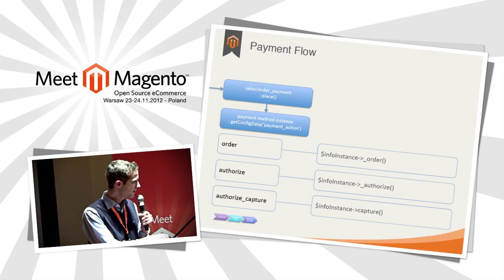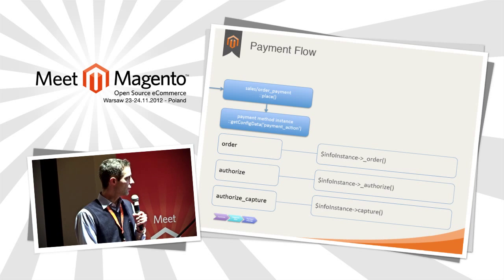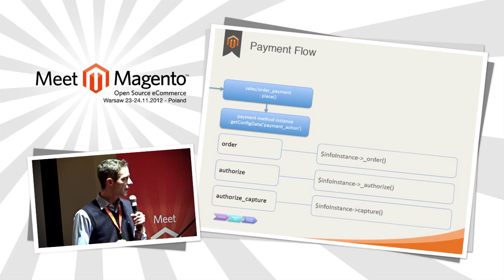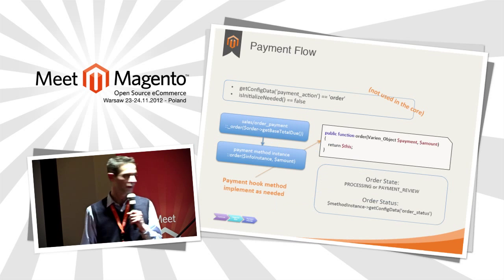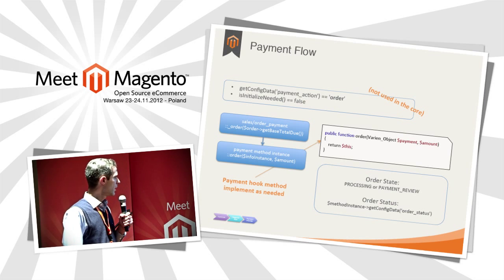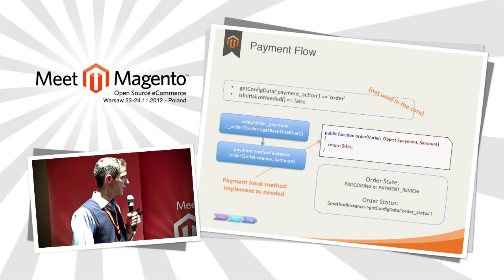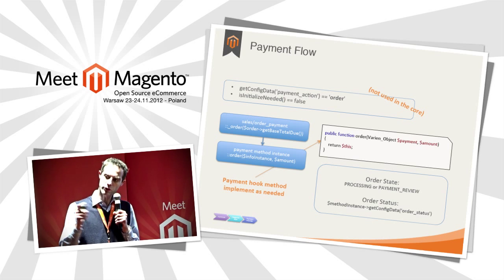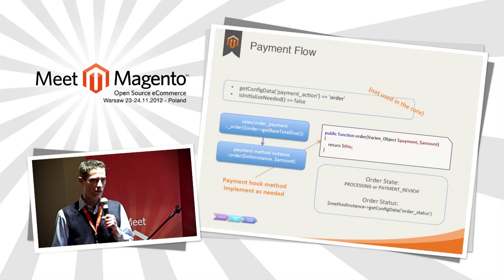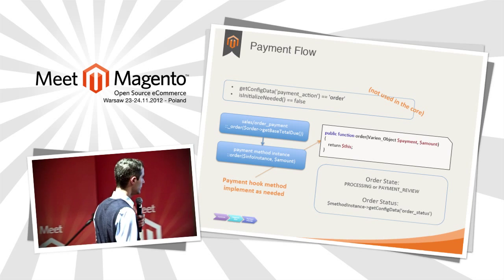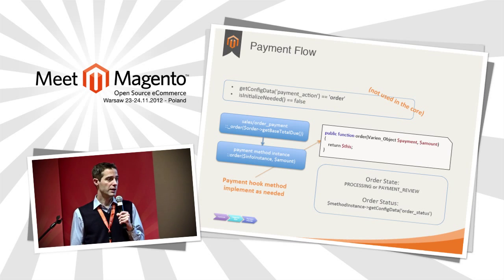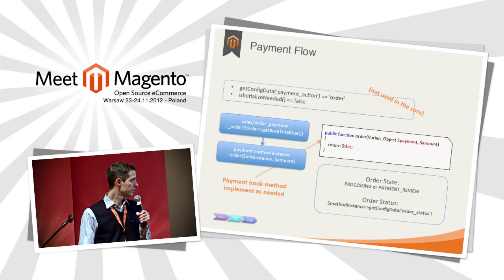Now we'll have a look at each of these. So we just specify a value in the config XML. That's the part to remember. And depending on what we specify, a different hook method will be called. So if we specify order, we end up in our payment method instance, and order is called. Easy enough. And we receive the info instance and the amount to be captured. We can implement order as needed. So that's another hook method. Whatever I need to do there, I'm good.